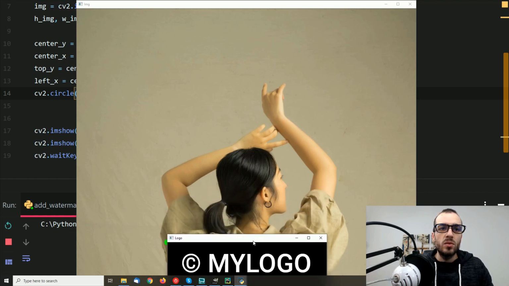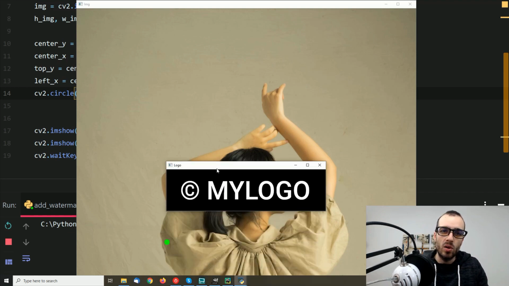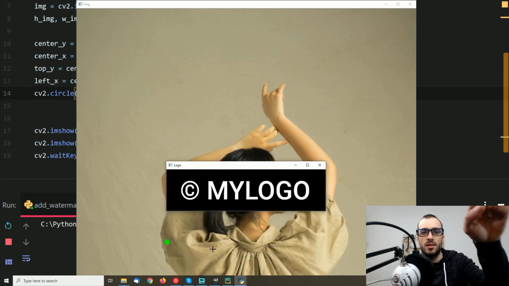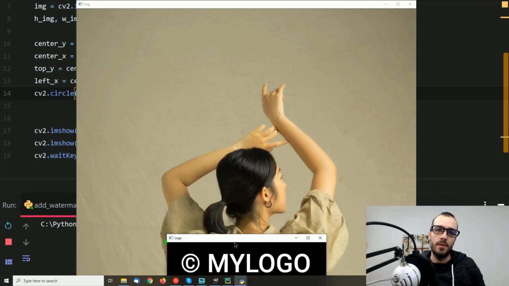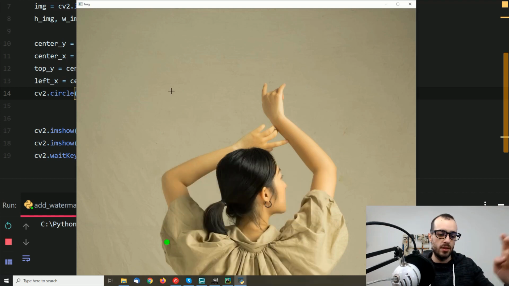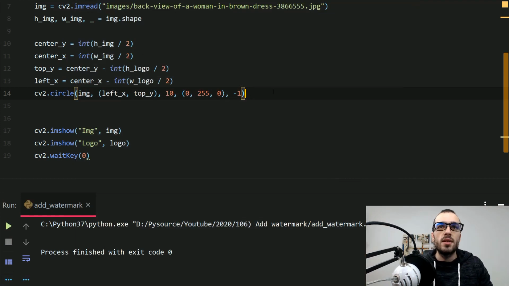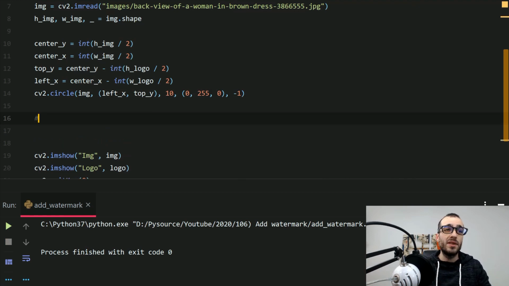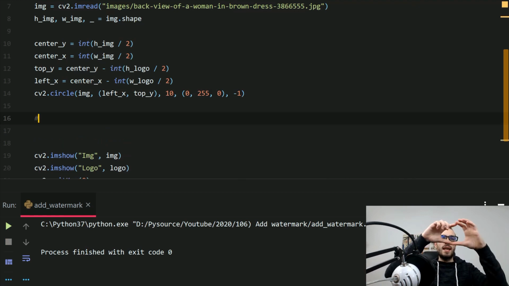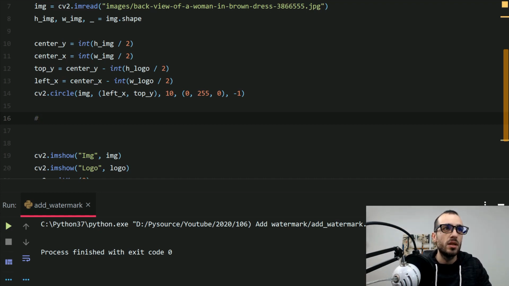So what do we do now? Now we need to take this logo and place it exactly here. How do we do that? First of all, we need to select the area, so select an ROI, which is region of interest.